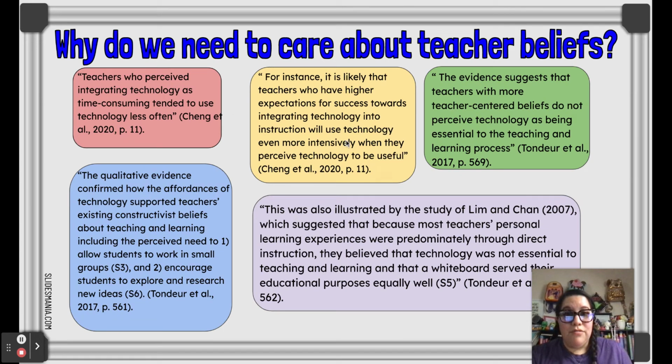Then we have, for instance, it is likely that teachers who have higher expectations of success toward integrating technology into instruction will use technology even more intensively when they perceive technology to be useful. So basically, a teacher who has a high competency belief will do more in integrating technology when they think it's going to be useful. Then we have the evidence suggests that teachers with more teacher centered beliefs do not perceive technology as being essential to the teaching and learning process.